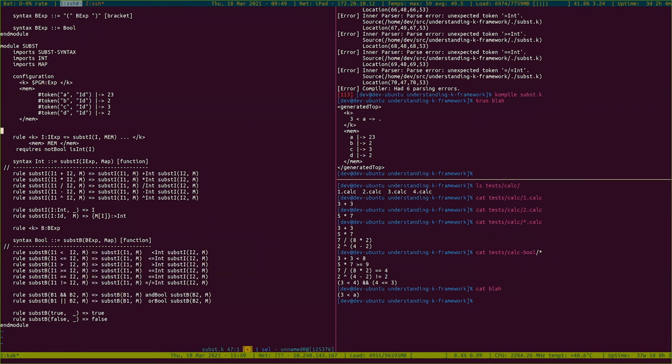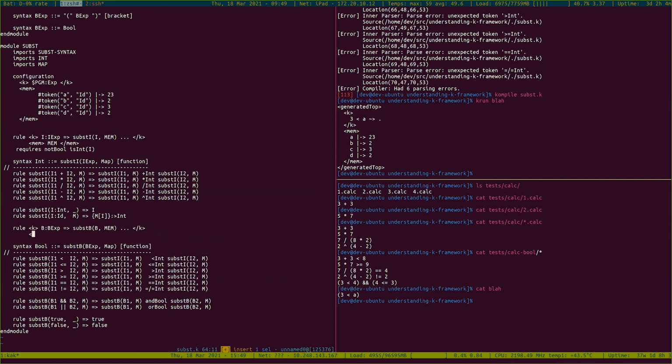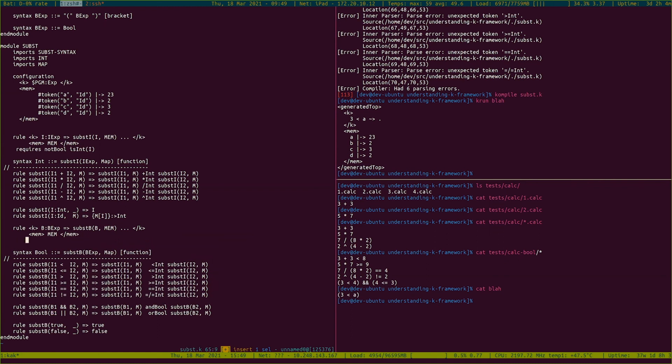similarly to this rule here, but for Boolean expressions, which basically is just saying, go and grab the memory and substitute the values that you can into the Boolean expression, but don't do it if it's already simplified, because then you just get an infinite loop where it's attempting to re-simplify like the value true over and over again with substitute.